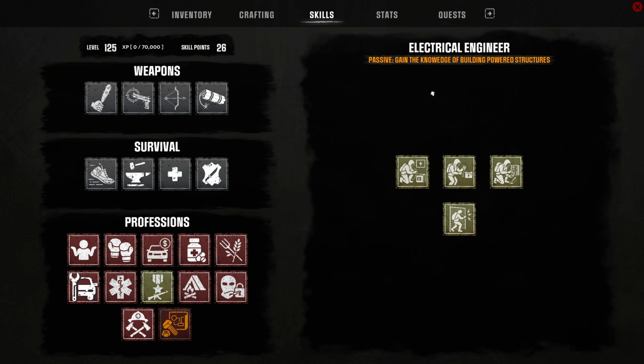So it's a good passive to start with if you just want to get straight into building and getting your base kind of sorted. It's a pretty good one. So the first one you have here is more power. Generators and improvised fridge batteries last twice as long applied to the built structure. Okay, it's pretty good though, pretty good.